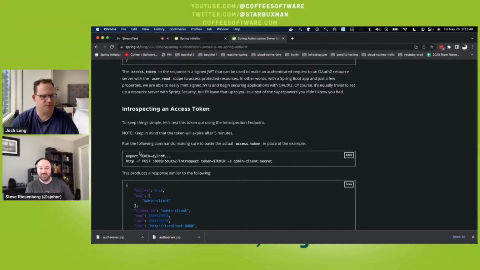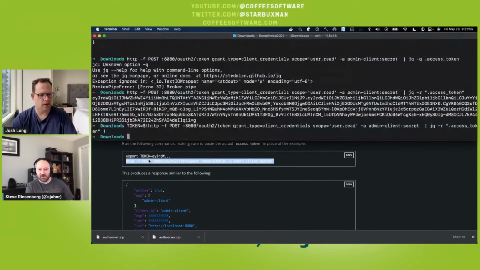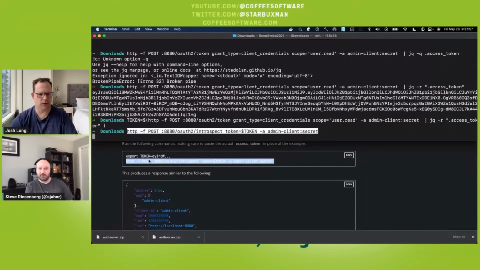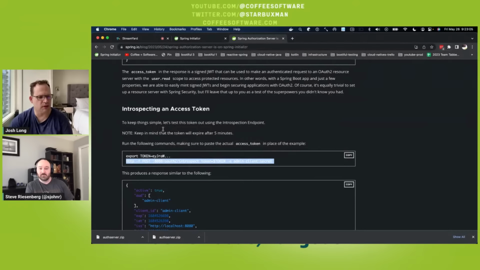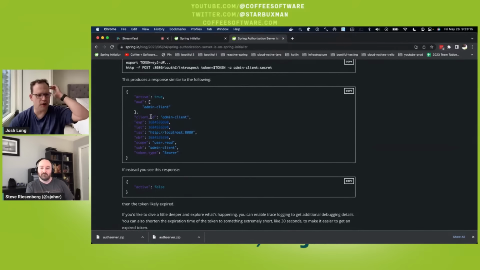Yeah, in one sense it is, but with the Authorization Server, it's not anymore. So now we get to have more fun doing other stuff, right? Yeah. Okay. So I've got a token. Oh, look at that. So the next thing is I wanted to inspect the token and see what that token tells us, right? Because that token is a JWT. Is that the idea? That's right. Yeah. So we can decode it and look at the information contained therein.